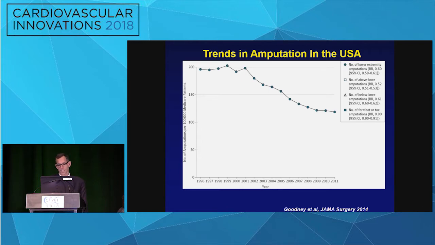On the x-axis is the year, and on the y-axis is the number of amputations per 1,000 Medicare beneficiaries. And as you can see, the line is going down. It's almost a 50% decline over a 4-year period in amputations for critical limb ischemia. And these are the important amputations, above knee and below knee amputations shown in these 2 lines here. Foot amputations have remained largely stagnant during this time period, but essentially it shows that overall we've done a lot of important work in the last 15 years in the treatment of patients with critical limb ischemia.